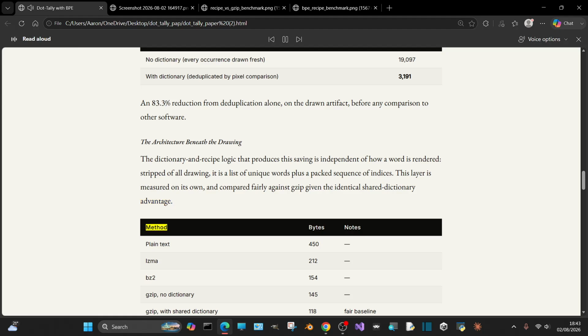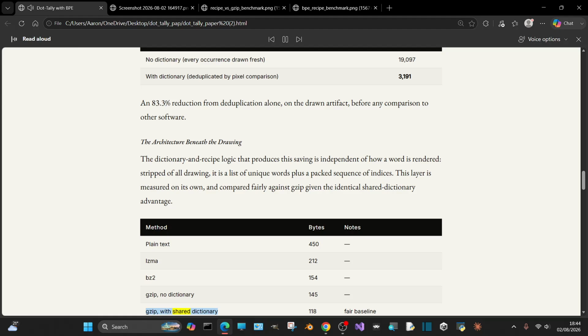Method, bytes, notes. Plain text: 450. LZMA: 212. BZ2: 154. Zip, no dictionary: 145.